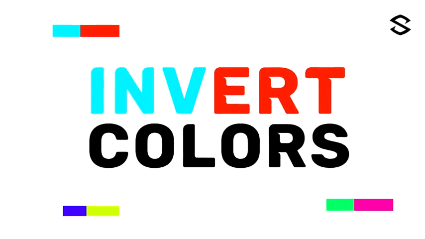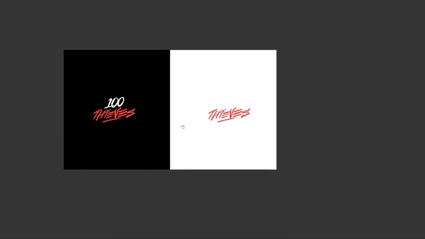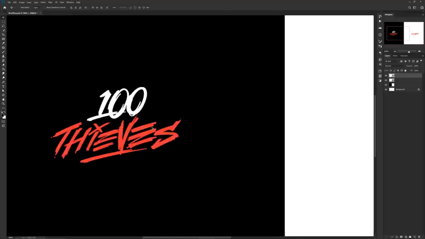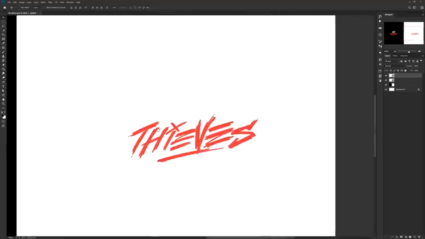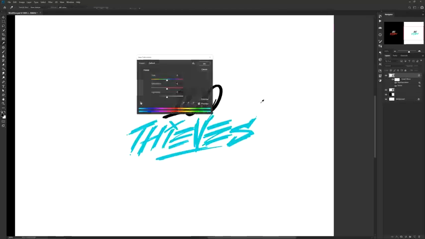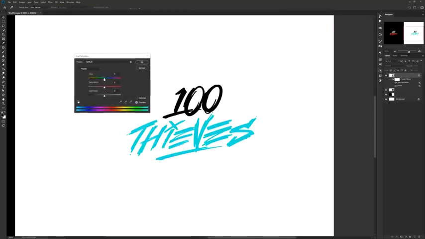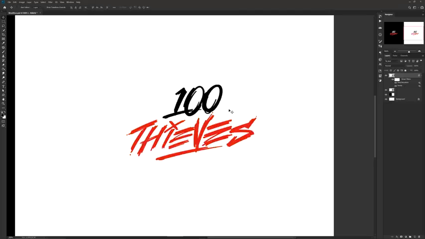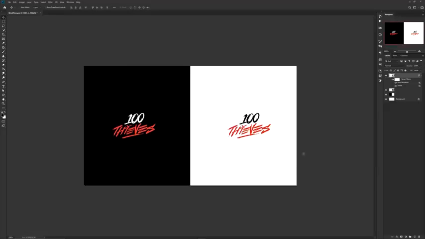So next is the use case of having to invert colors. If you're like me and you work with logos that might have a primary white and then another color, or vice versa, white being black, besides doing a new clipping mask layer and then filling in the right contrast color, just press Control I to invert the colors, then Control U to bring up the hue and saturation table, and slide the top hue bar all the way to the left or right. I think it doesn't really matter. It's the quickest way that I like to invert colors and continue working on what I thought was important before I had to switch my colors around. So a nice, really cool little trick for you guys.